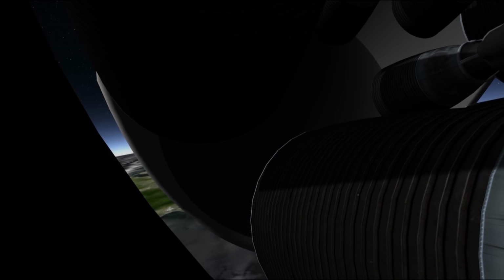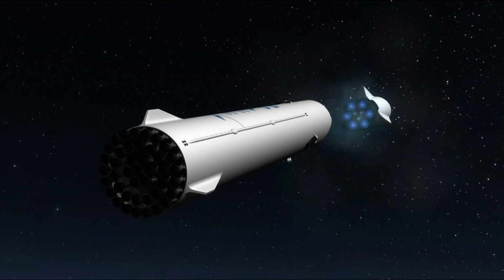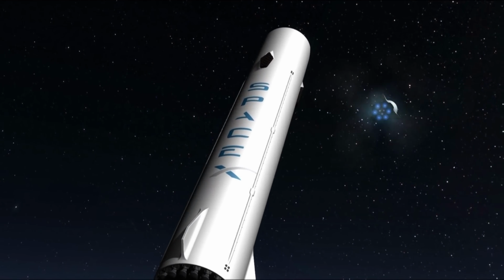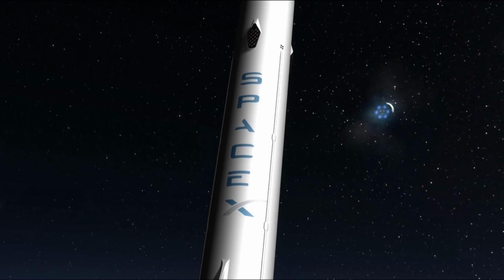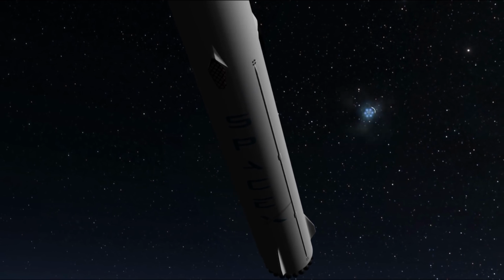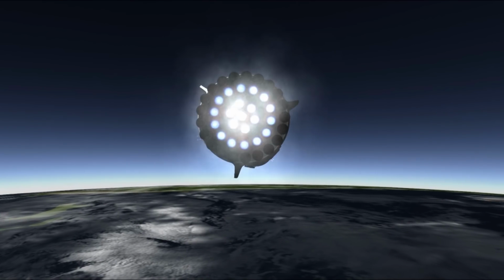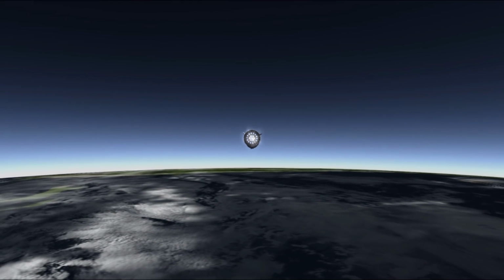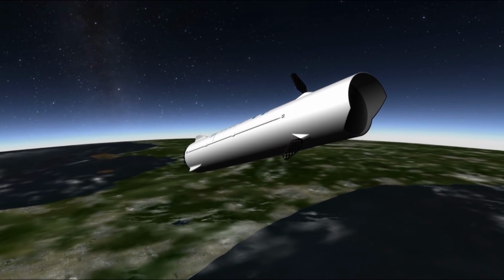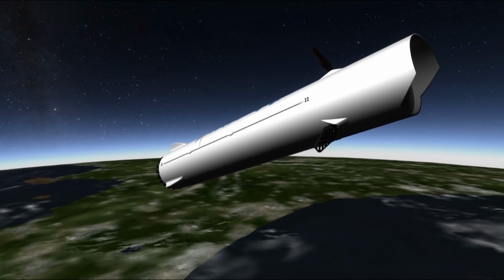So while stage 2 is powering up to a parking orbit, the booster can flip 180 degrees to point back towards the launch pad. As soon as the RCS thrusters have it facing the opposite direction, the centre cluster of 7 engines, along with the inner ring of 14 engines, will thrust the booster backwards, not only cancelling out its entire horizontal velocity, but also shooting the booster back towards the launch pad in order to land in the actual launch mount itself.